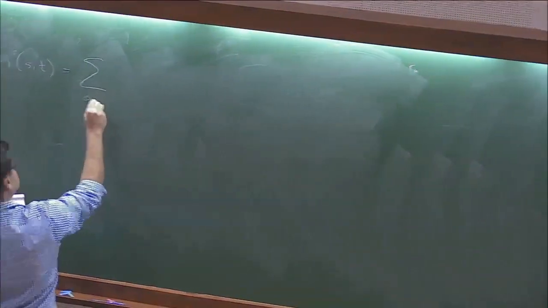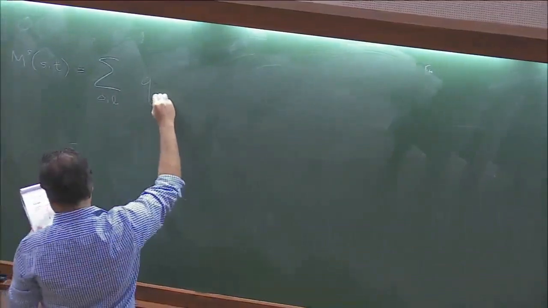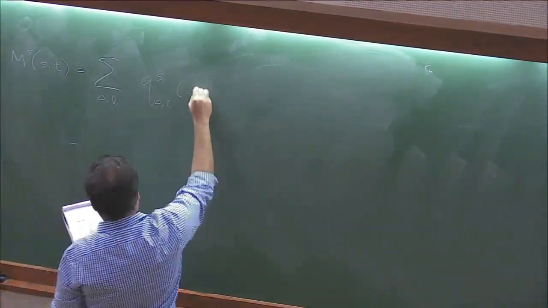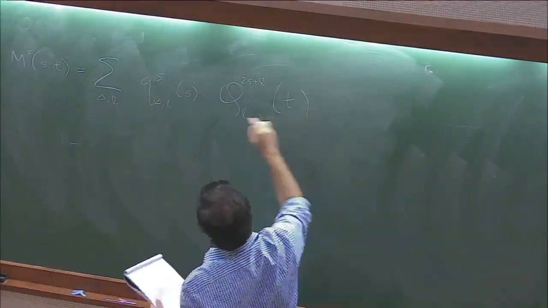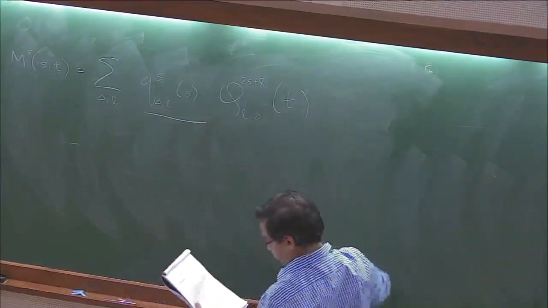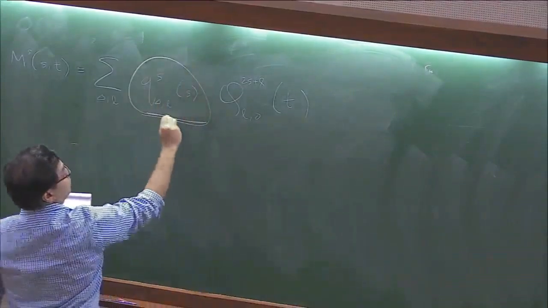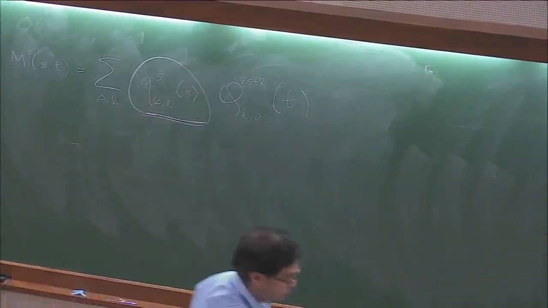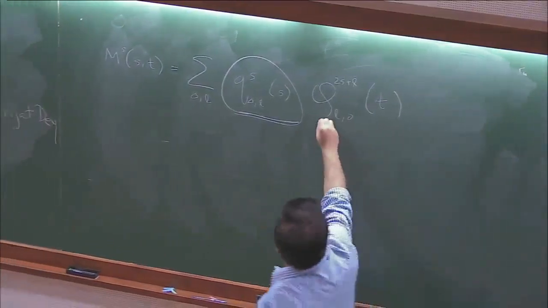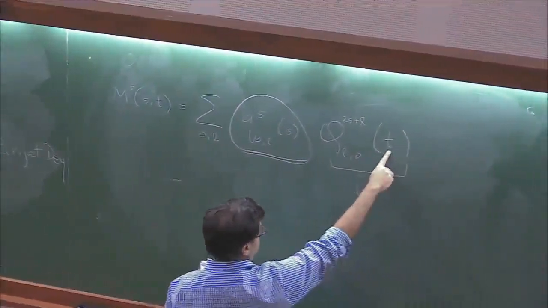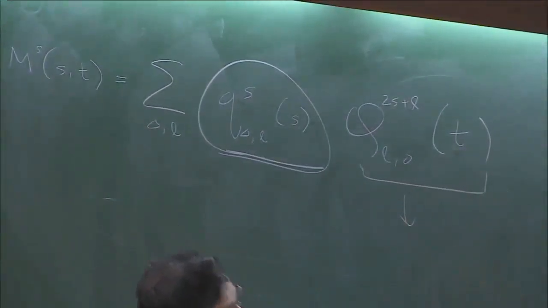And this looks like, so in the S channel, when you work that out using the spectral function, which is an easier way of doing that, it looks like this. So there is an S dependence and a T dependence. These Q are the analogs of the expression that I've written down here. But these capital Qs, generically they depend on T, but because I was doing a scalar exchange, there was no T dependence in that calculation. But generally they will be there.